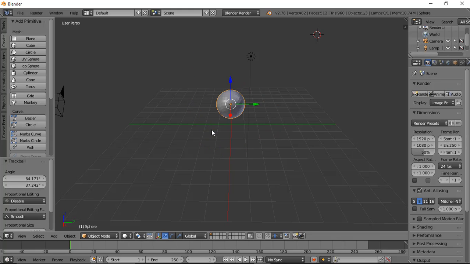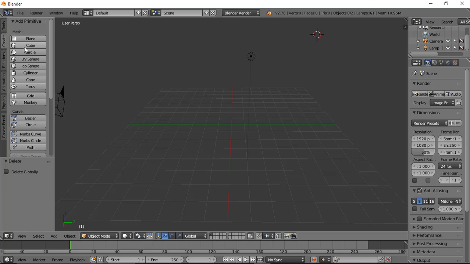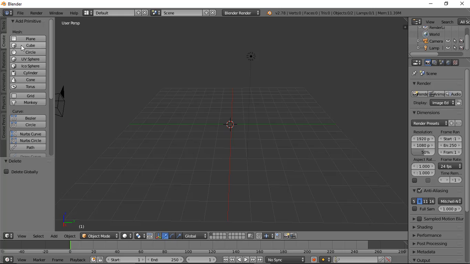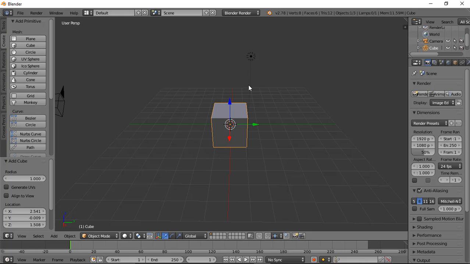For a better view, let us take the cube. I will delete this by pressing X, then enter. Now let us take one cube in that place. Oh, our target was there. Remember, our object forms where we have kept our target cursor. So let us shift our target here. We'll delete this, X, then delete this, X, then enter. And now cube. So we have again created the cube.